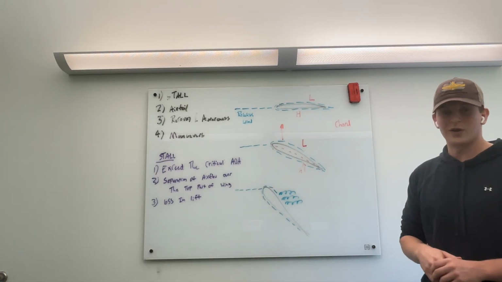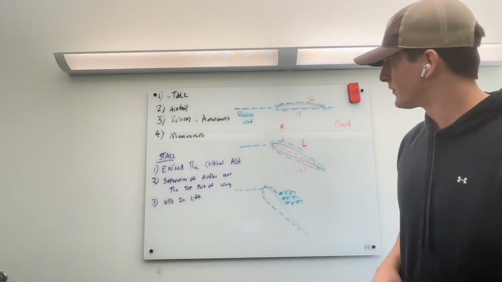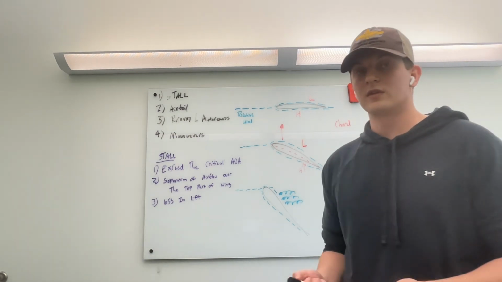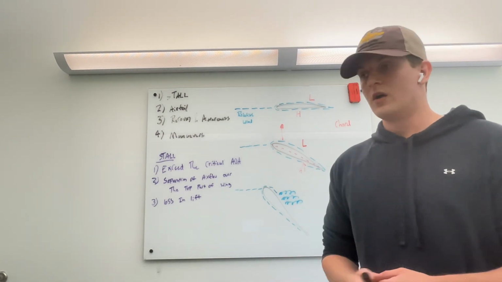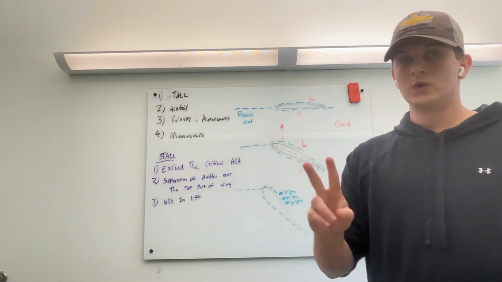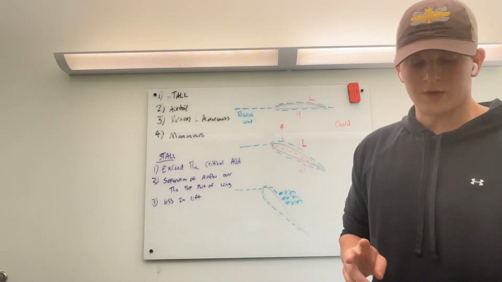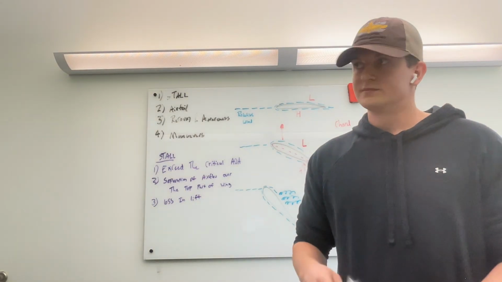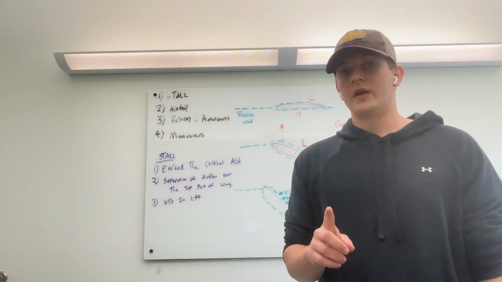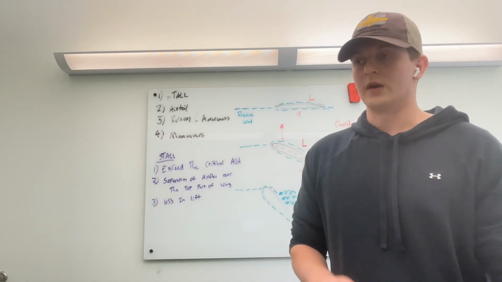Any questions? Okay. So, I'm going to at least teach how you would do this realistically on a check ride, on like a stage check or something. There's two types of stalls that we do in the private pilot ACS and training and all that, and that is in a power on scenario and a power off scenario.